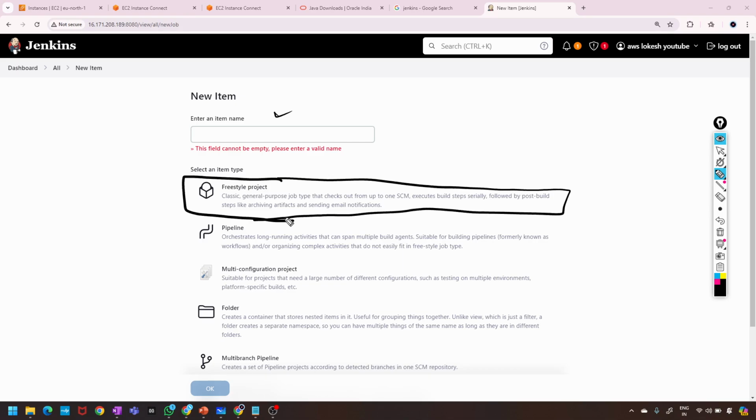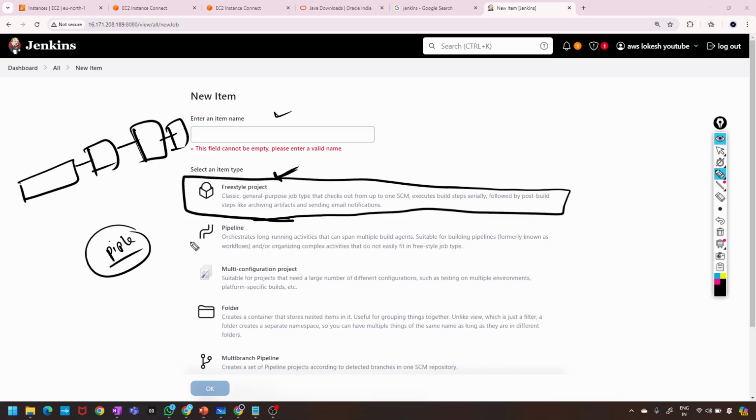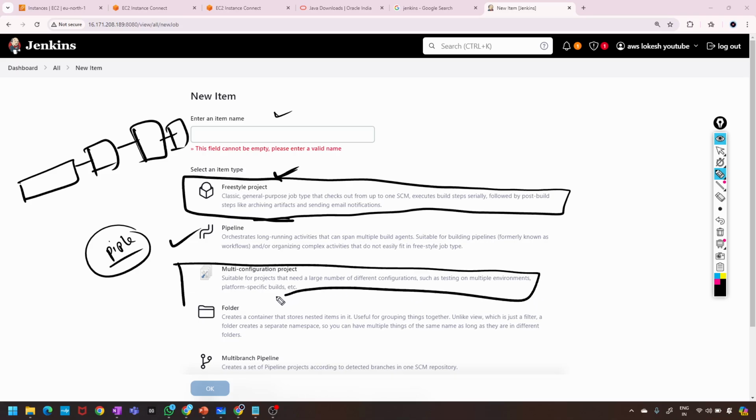If you don't have pipelines and all, okay, and simply just want to create a job, you can use a freestyle job. Okay, for example, your project is a big one. You have an integration pipeline. For that you can choose the pipeline option, this one. If it is a multi-configuration project, you can use this.